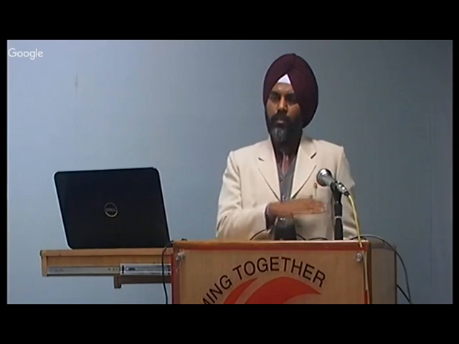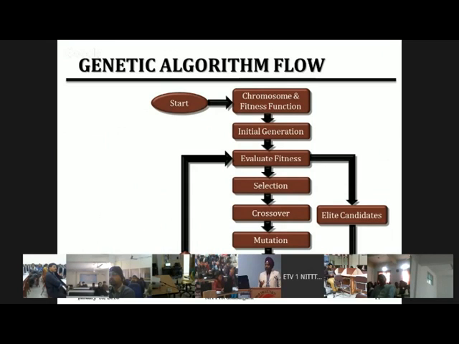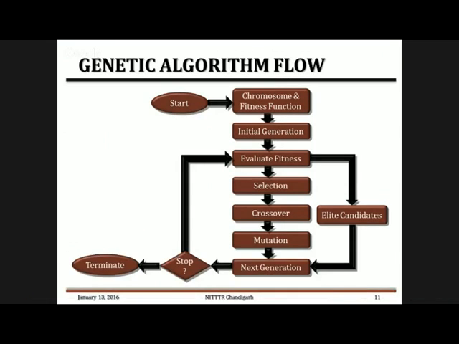Randomly I have taken some values. Let us say I'll take these string values 20 times, 20 different designs based on random inputs, and now I can evaluate them all, isn't it? Based on the fitness function, they all can be evaluated. And this is called the initial generation mechanism. Then evaluate their fitness and rank them. I think there are 20 solutions for one problem. If you compare them, you'll find one best, isn't it? And others may be graded accordingly. One poorest, one best, others will be in between somehow.